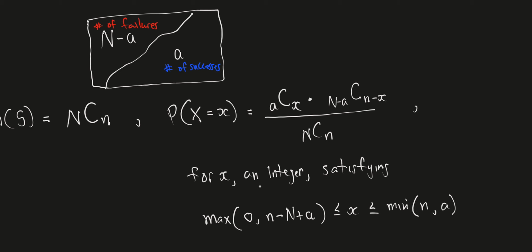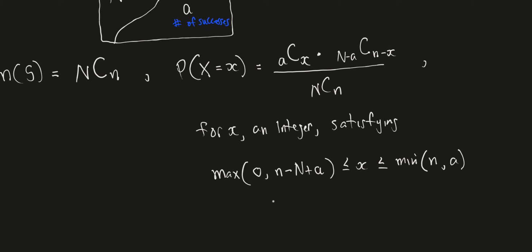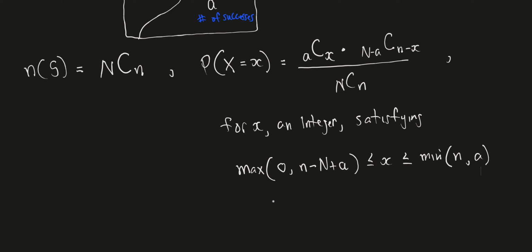But keep in mind that it has to be an integer, because this is still a discrete random variable, so we have to have gaps between values. This is not referring to an interval. It's just saying that it's integer values that are between these two numbers. Okay, so that's the PDF, and the other piece that we need is to state the mean and the variance.